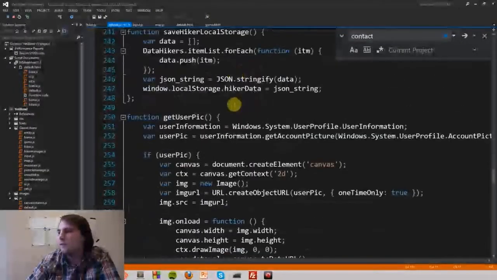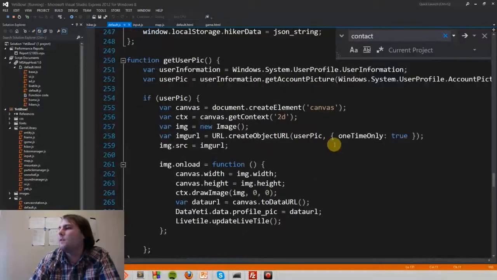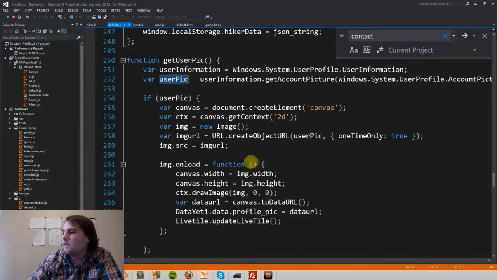So I'll show you the code for that. There's a little more here than the example, but in our game, we actually do. Since we need to rasterize the Yeti, which I talked about in the earlier one, we basically grab the user pic, put in our image URL here, throw it into our source, like I was explaining, and then when it's loaded, we actually draw it to a special off-screen canvas, and then save that profile picture data so we can use it in the game without having to draw that picture and the Yeti separately every time.